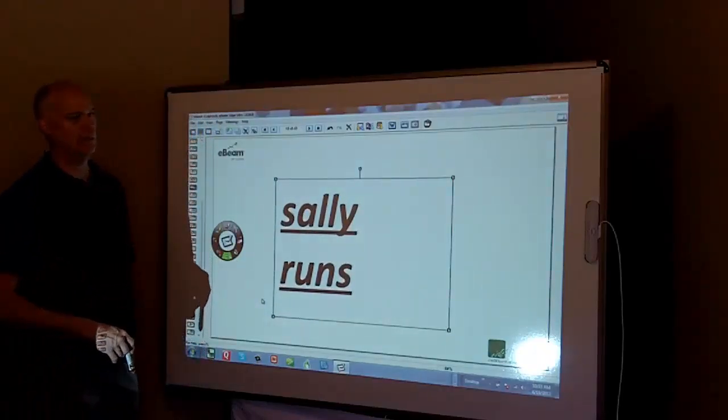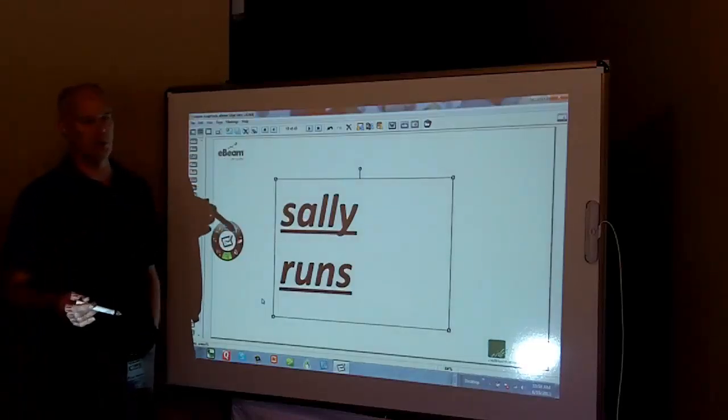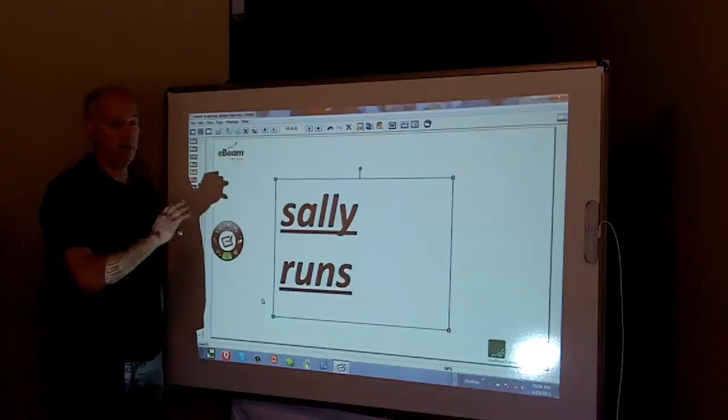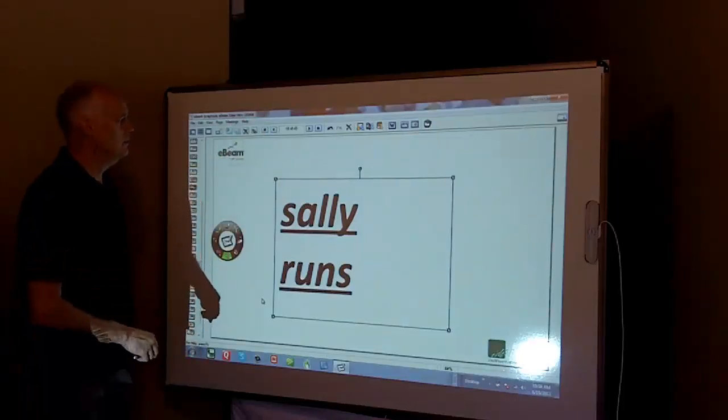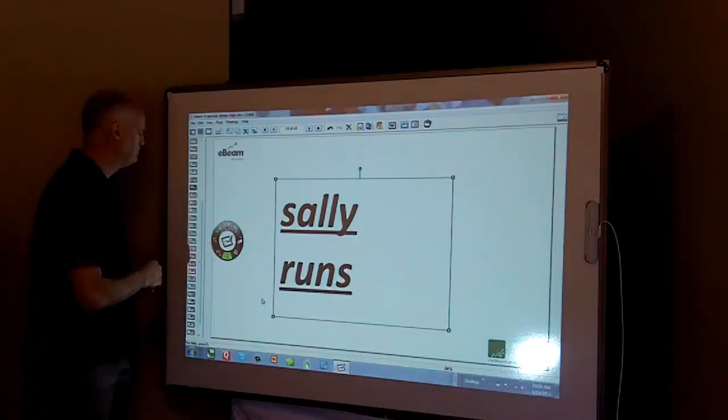So that's something to keep in mind. Again, it functions differently than your Word program, but it works very well for tagging things. I would not write a book with this. You will be very frustrated. So that's our text feature right there.